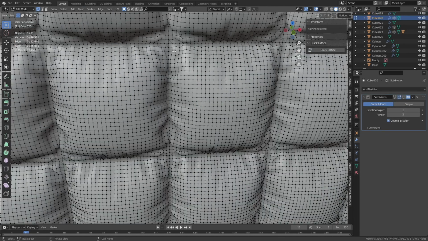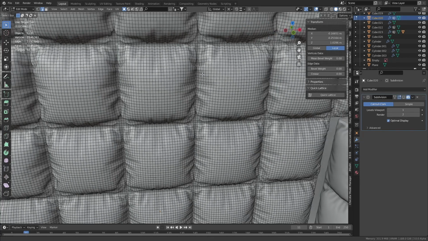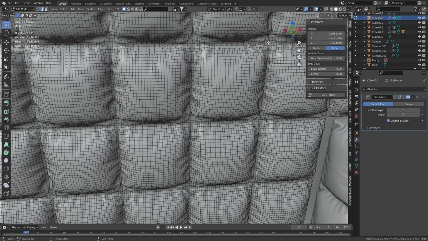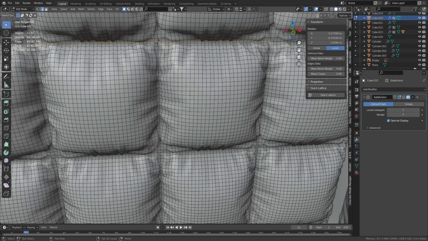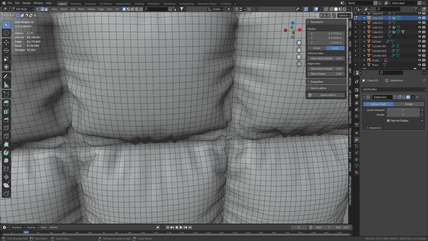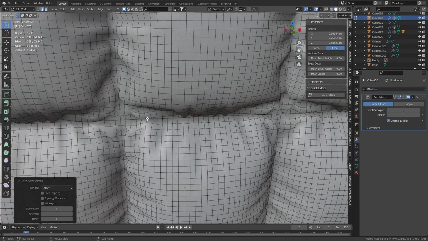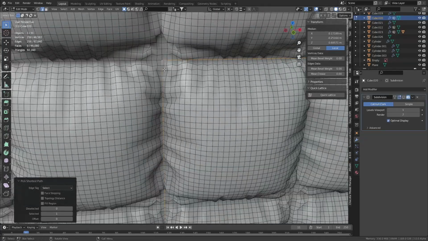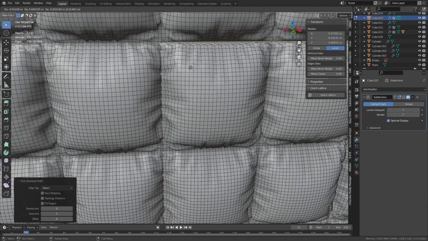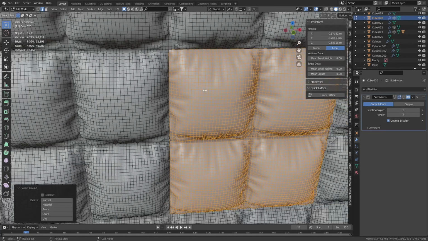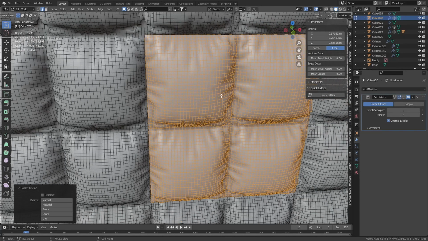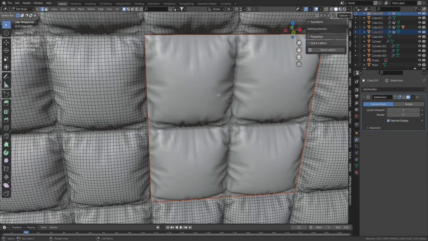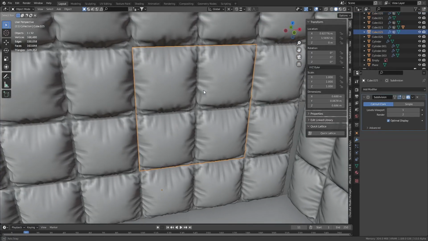Now I need to do the same thing here as in the reference. The second door is here, so I need to add the same thing. Control to select the short way, and Control to select the short way. Also Control to select the short way here, and Control to select the short way. Then click V and click L to select all the vertices connected with each other. Then separate it from the selection to work on it freely.